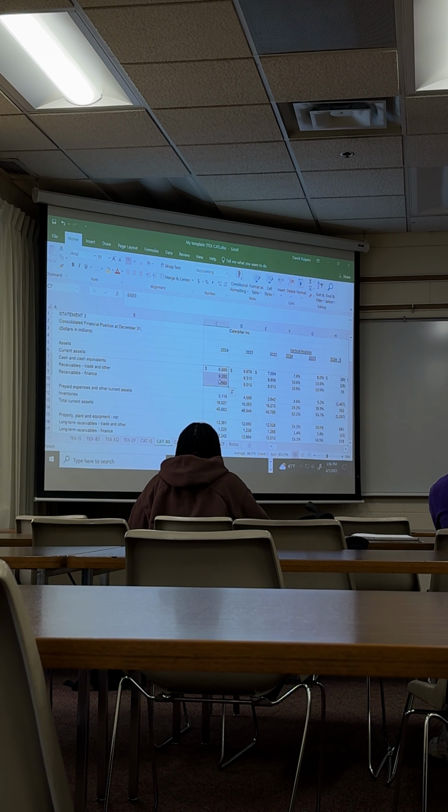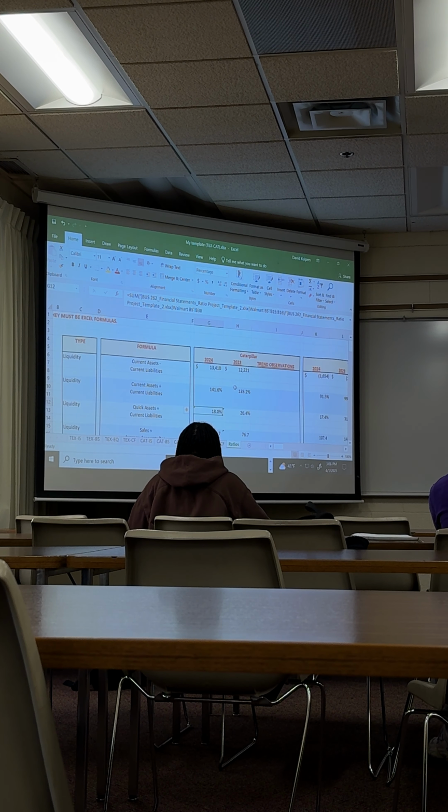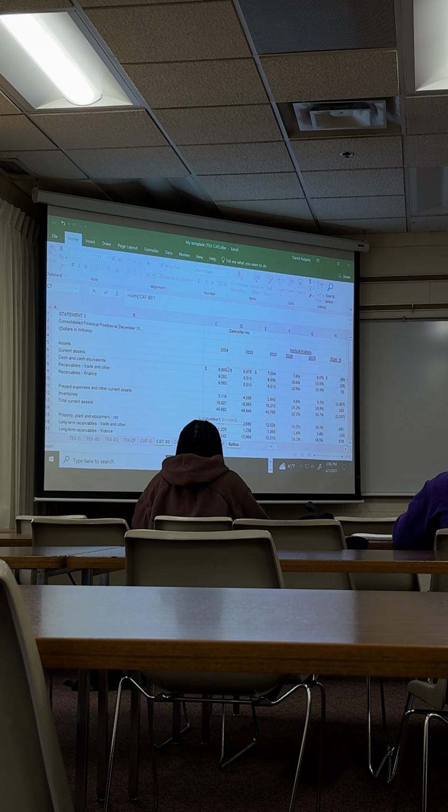So we want to do a sum formula in our numerator now. So how does that work? We're gonna be doing this a lot, so pay careful attention. I'm gonna go equals, type the word sum, and open a parentheses. Then I'm gonna go to the CAT balance sheet and highlight just these three.